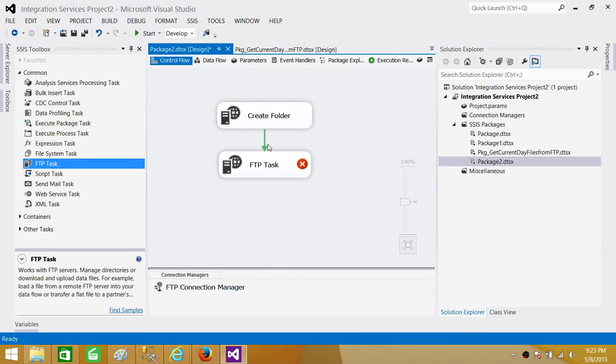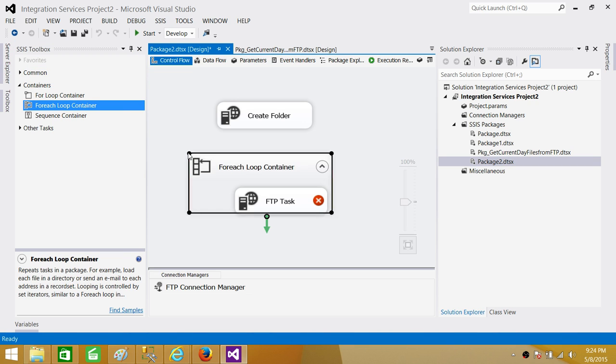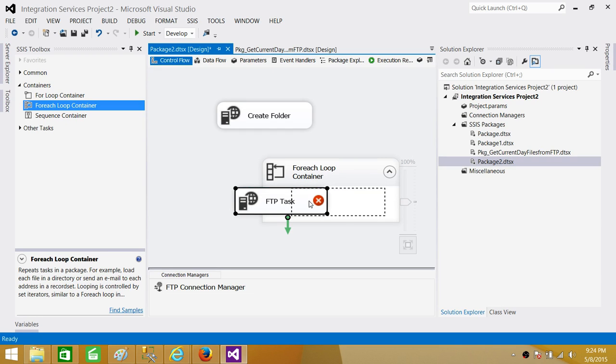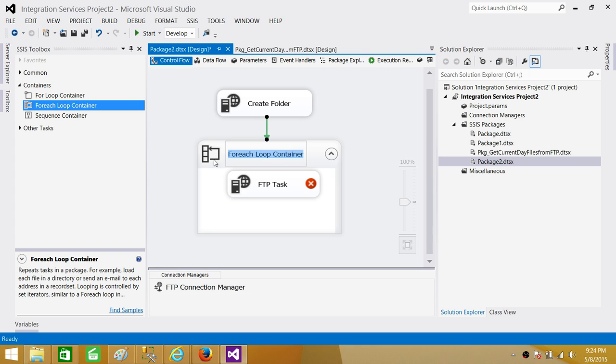But before we provide the file with the folder path, we have to delete this part and use the for each loop, because if we just try to upload, it is going to ask us to make a connection to that file. But we have multiple files and we have to load all of them, and that's why we have to loop through.